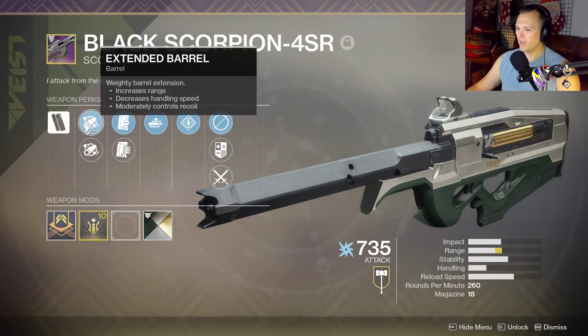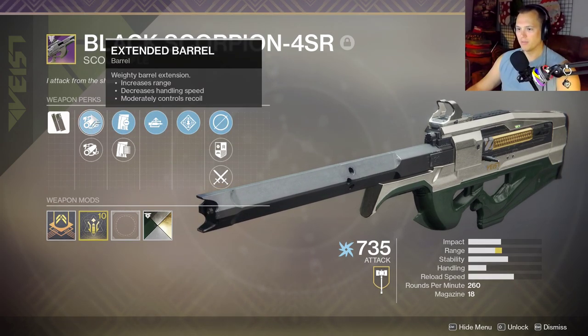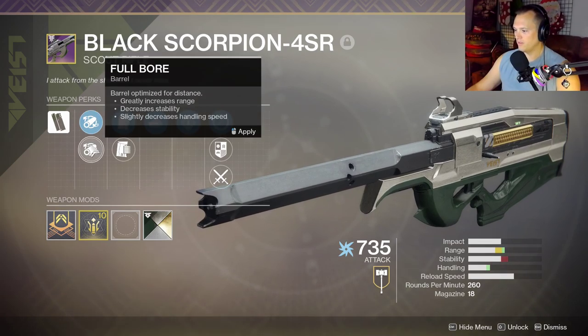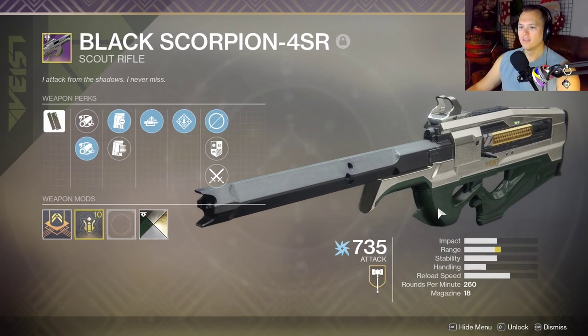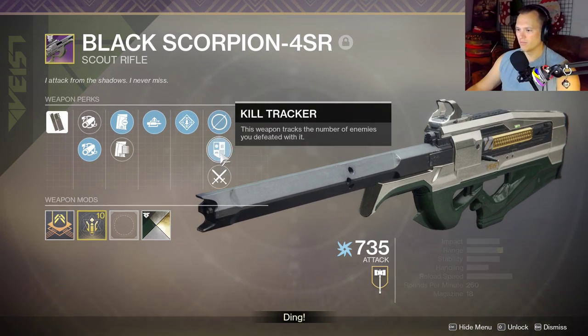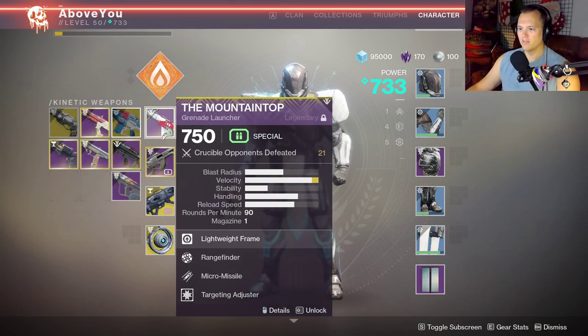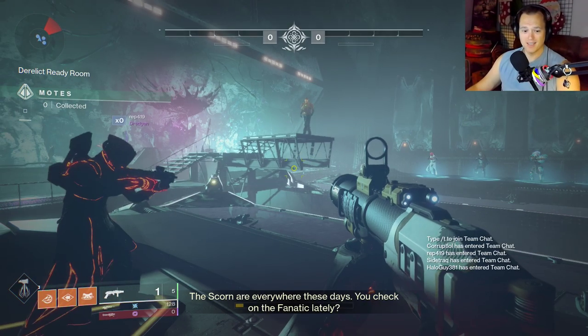I guess, no, on these Vice Scout rifles, I like stability. So I'm going to keep it on extended barrel. But let me know if you think I should go full bore. We'll try it full bore, we'll try it out. So this is Black Scorpion I've got. We'll just do regular kill tracker. Rest of loadout: Mountaintop, Truth, Sunbreaker, some blue armor, and this purple. And I'm ready to kick some faces, said the Traveler.